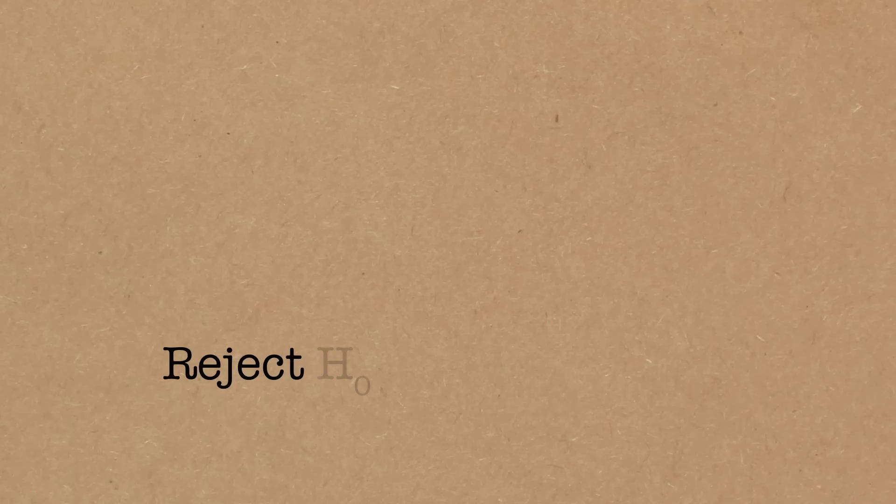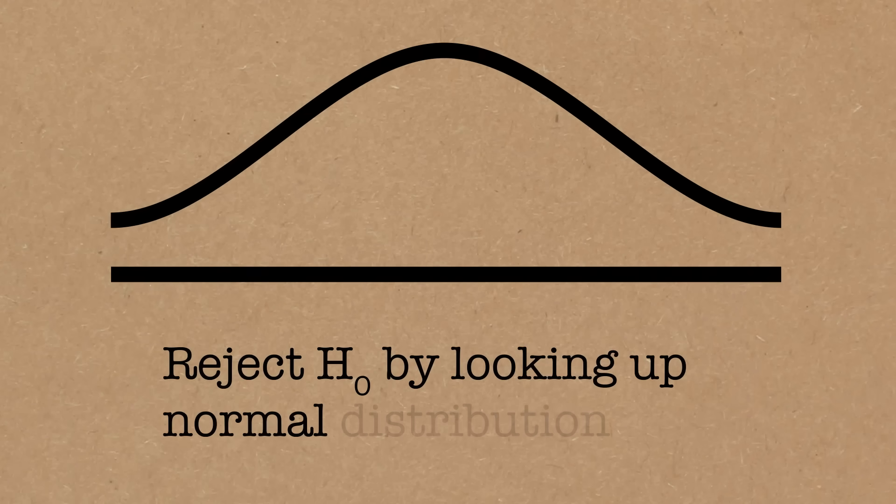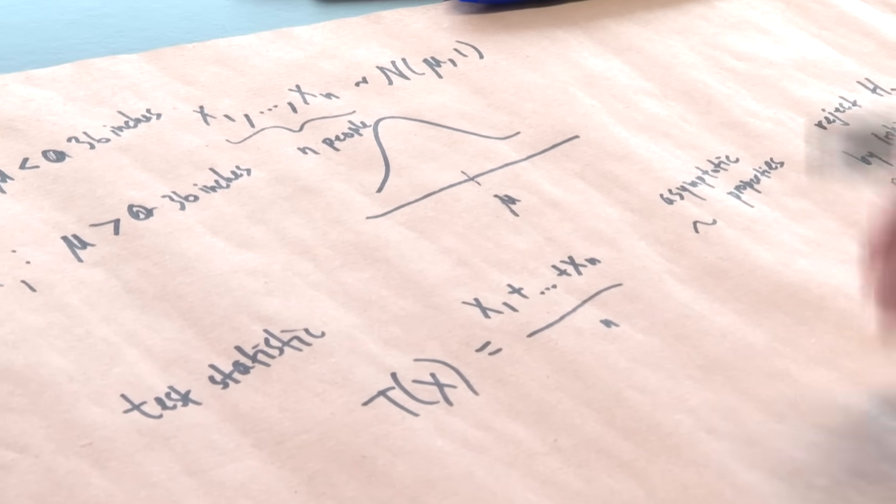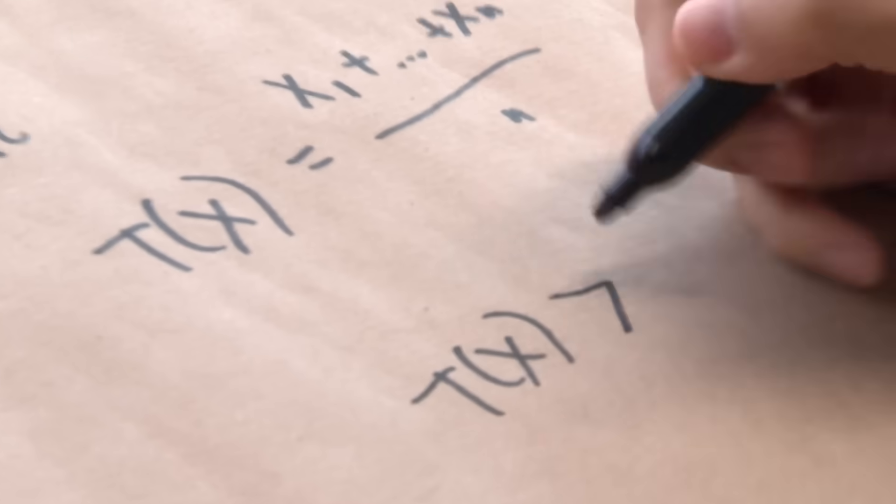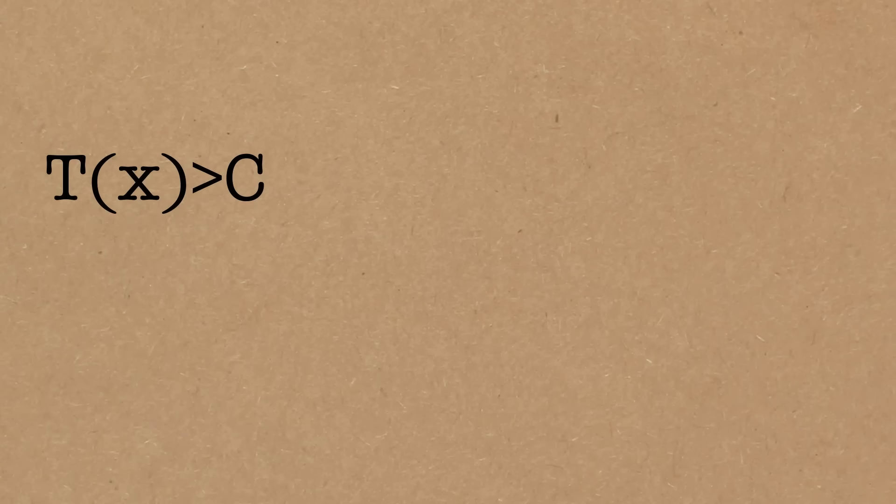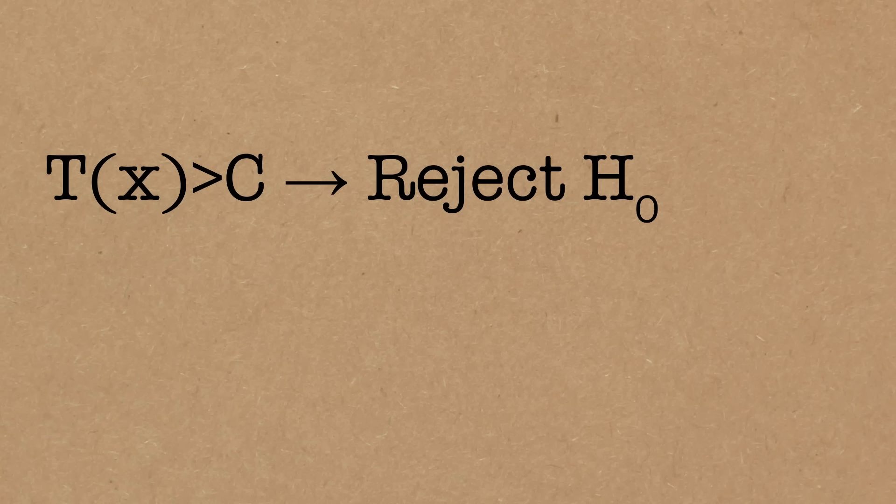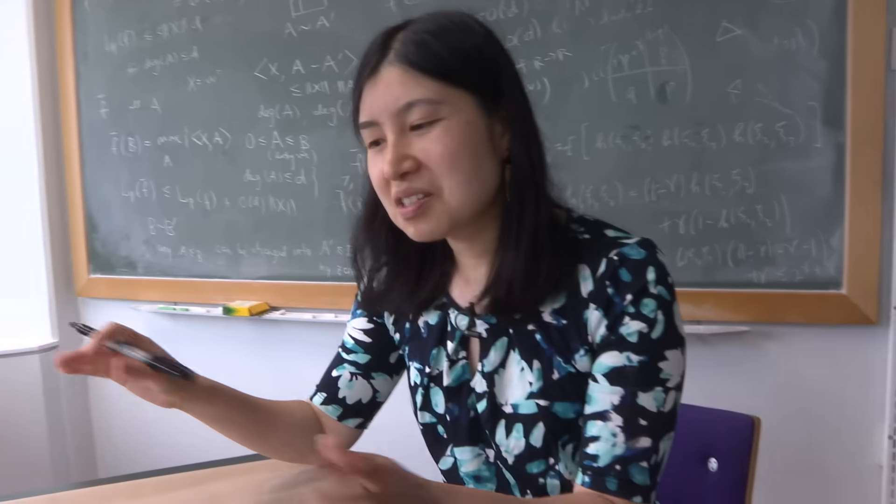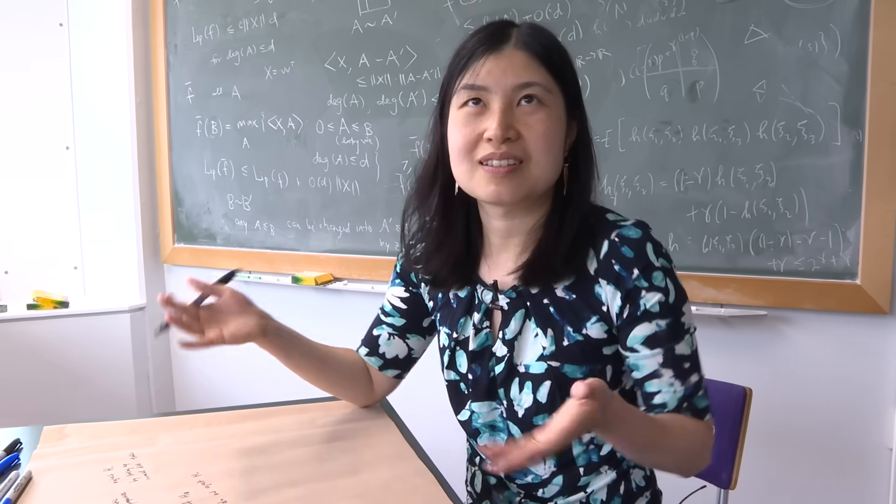For large n, t of x will behave like a scaled normal distribution. Then you look up the table and it says if t of x is bigger than some threshold c, then that means you reject H0 because you have evidence that your average of the heights was quite large. And if t of x is less than or equal to c, then you do not reject H0. That's the standard way that hypothesis testing is studied in school.